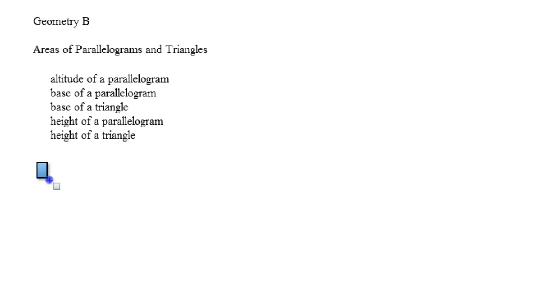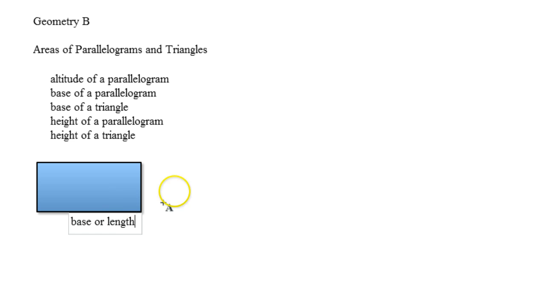Area of a rectangle is just going to be the length times width, or base times height. So here's our simple rectangle. You can call this base or length, it's up to you. And then this would be either height or width, it's up to you how you want to call it. So the area is definitely going to be equal to those two multiplied by each other. So length times width or base times height. Pretty simple.